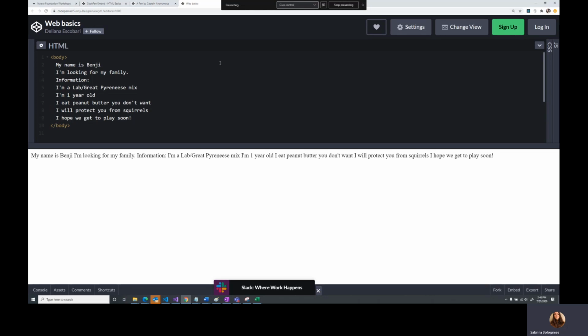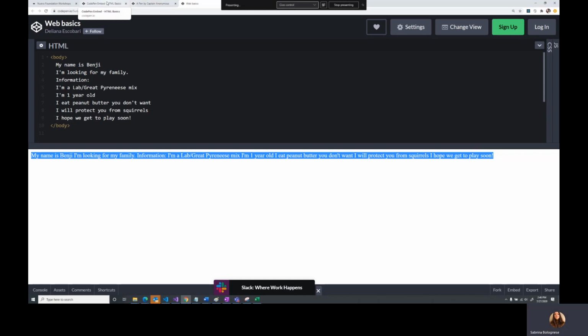So a couple of things I want you to look at when we're doing this together, and that's that all the information that we've put in there, despite having spaces and new lines, we don't have any of that down here. This all appears as just one big chunk of text, and the reason for that is we have not told the browser how we want to display this information. So let's go ahead and start doing that.